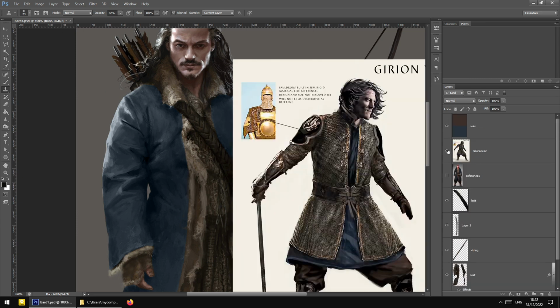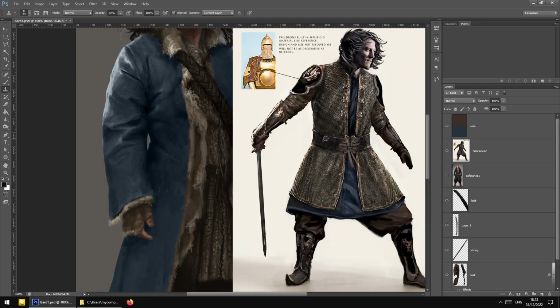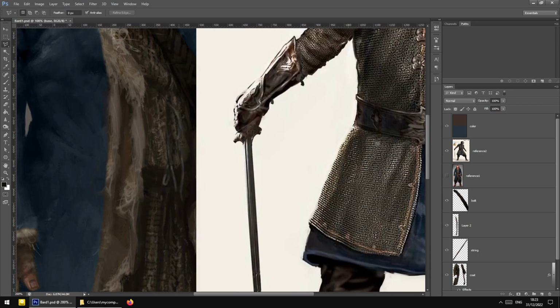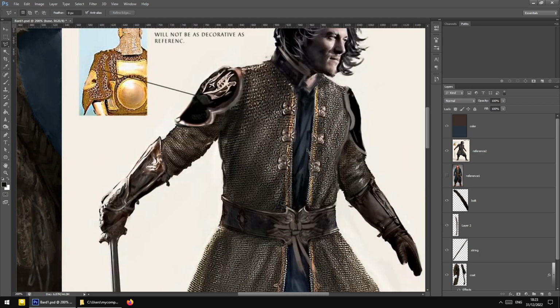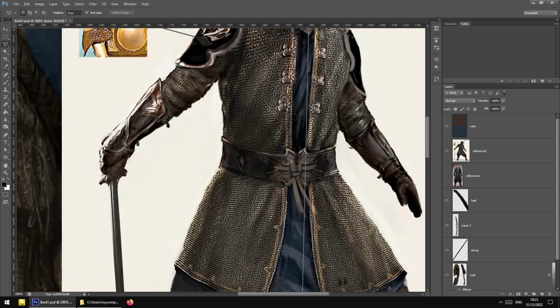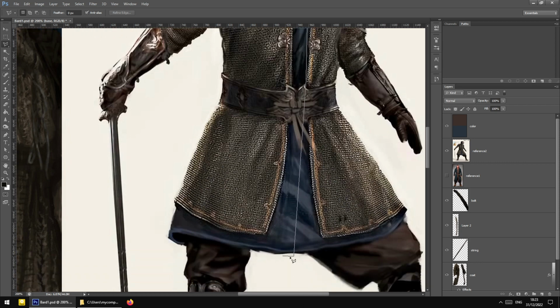So okay, for his jacket, for under the coat, I'm going to use this concept and make a chainmail shirt, and I'm going to keep the color as well, so that it looks like he's using a chainmail shirt underneath.